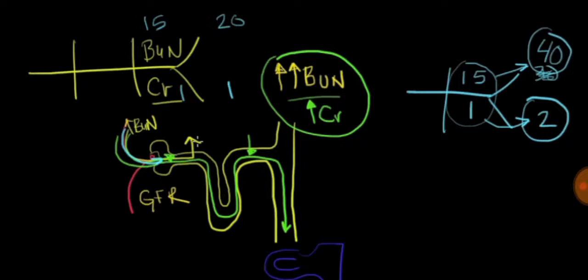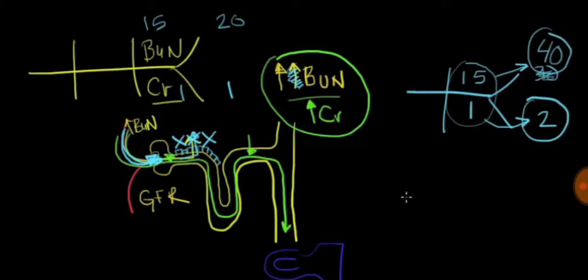Now, what would happen here if for some reason there was a shutdown? A different type of acute renal failure. Acute renal failure not because there's less flow coming to the glomerulus, but instead because the actual tubules which line the nephron, if they weren't working. Well, you would still get a slowdown here because these cells are not working, and the BUN would go up. But it would only go up for one reason, and that's because the GFR is low. You would not get reabsorption of this BUN.